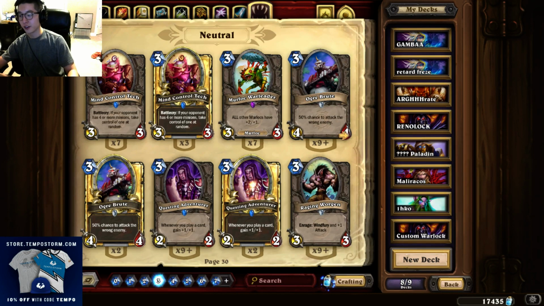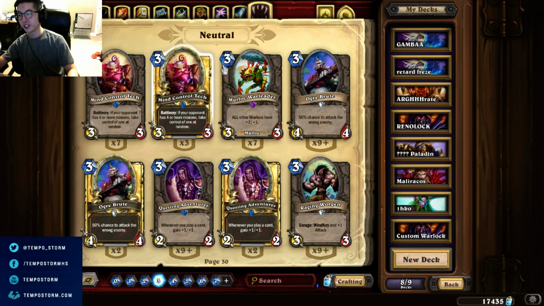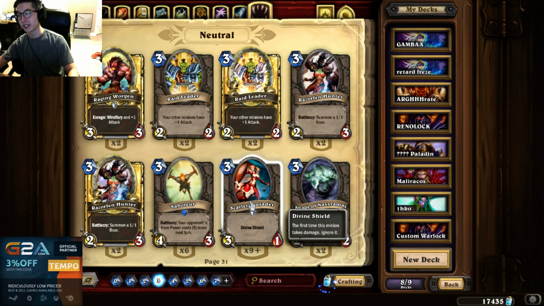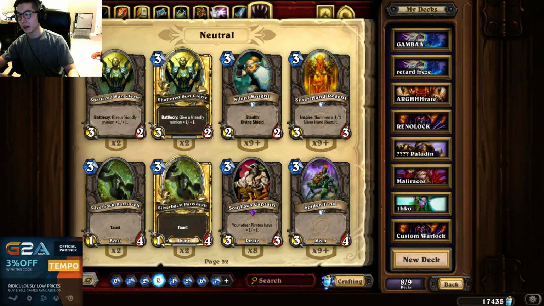Ogre Brute is very good. Don't fall for the trick. Murloc War Leader sucks. Raging Worgen kind of sucks. Mind Control Tech makes you a terrible person. Scarlet Crusader, one of the best 3-drops in the game. I may be naming a little bit too much.